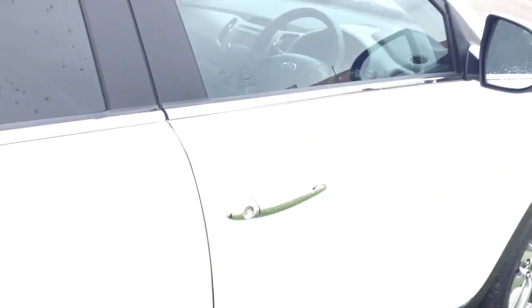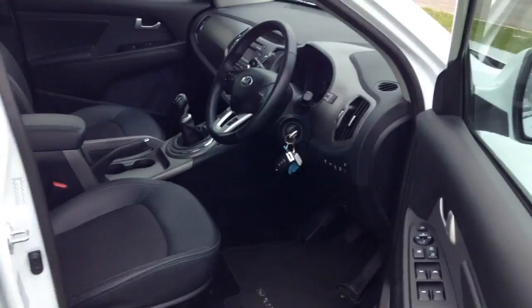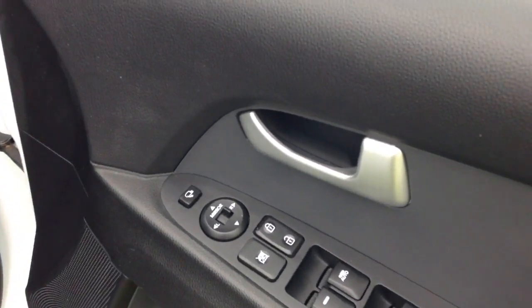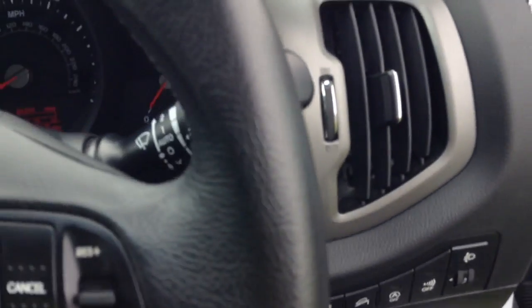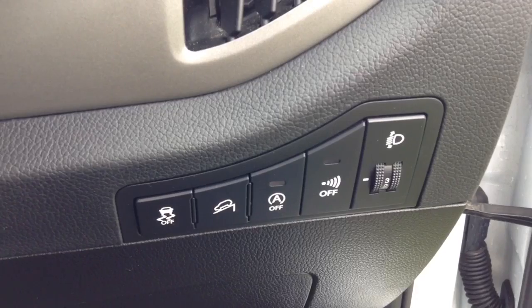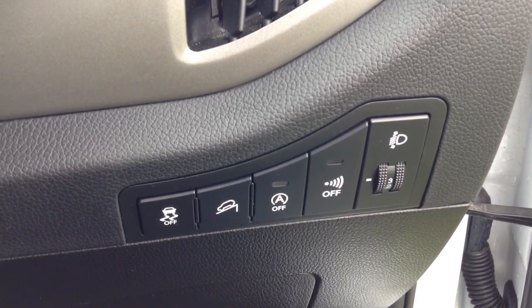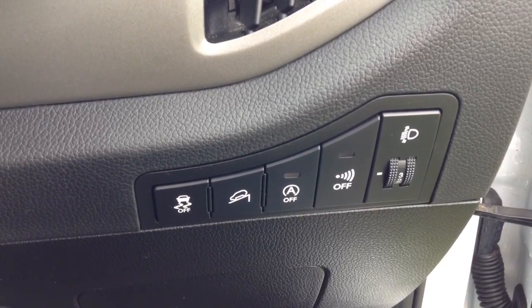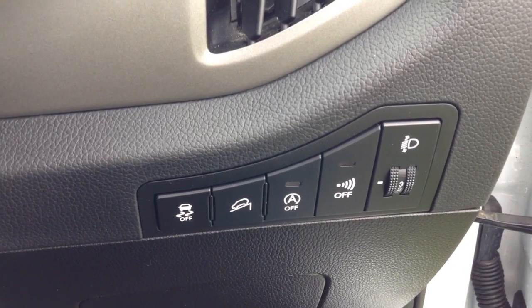Moving into the front of the vehicle, you have the same interior running all the way through, with electric mirror adjustments as well as electric folding mirrors on the door. You've also got various lighting controls including hill start assist to help you out on trickier inclines, as well as auto stop-start technology. This allows the engine to switch off at idle, for example at lights, and then re-engages once the clutch is depressed.